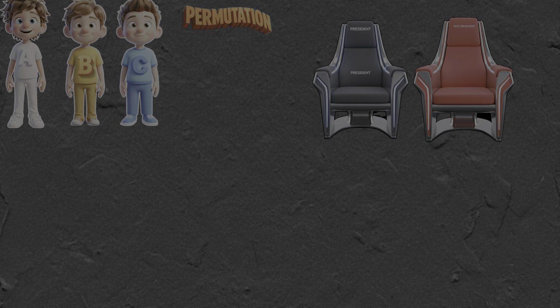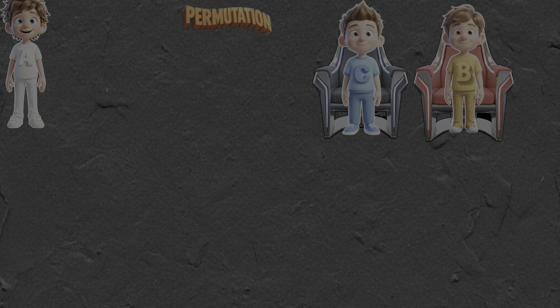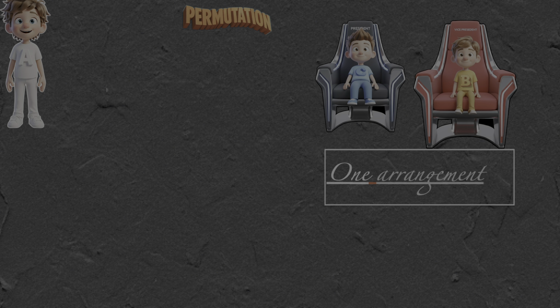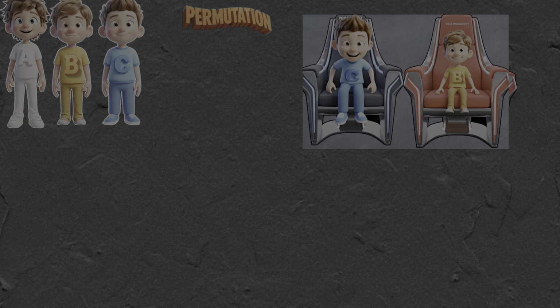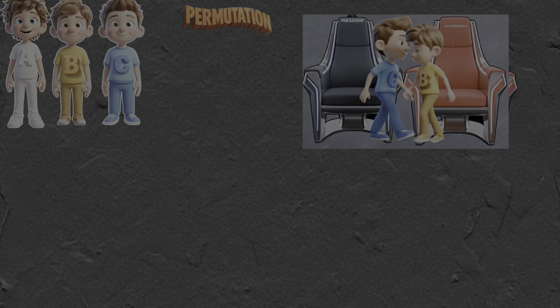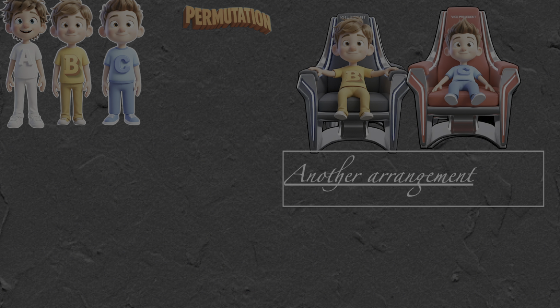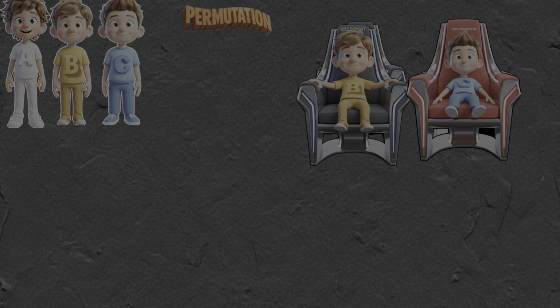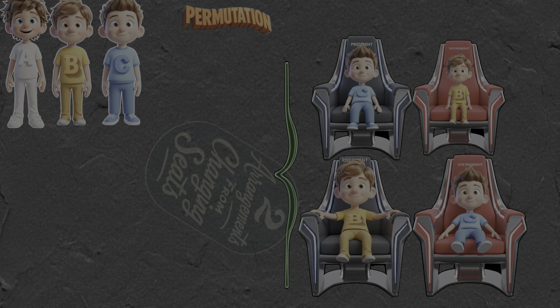If C sits in the president's seat and B in the vice president's seat, that counts as one valid arrangement. If they move and change their seats, then that would create a completely new valid arrangement. This shows that order is important, as both who sits and where they sit make a significant difference.